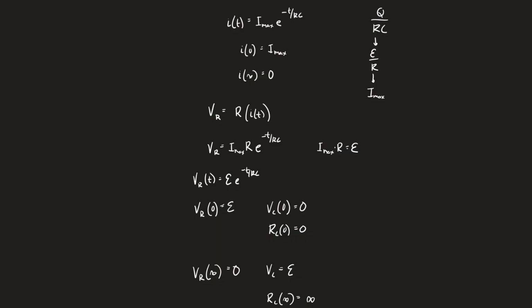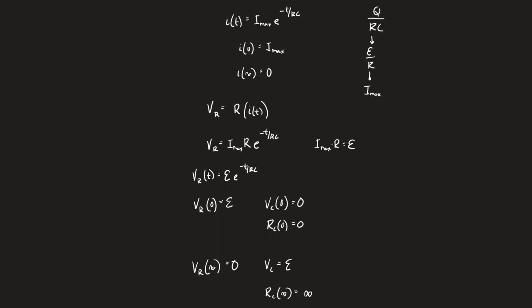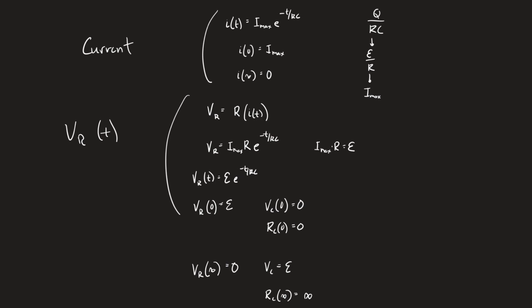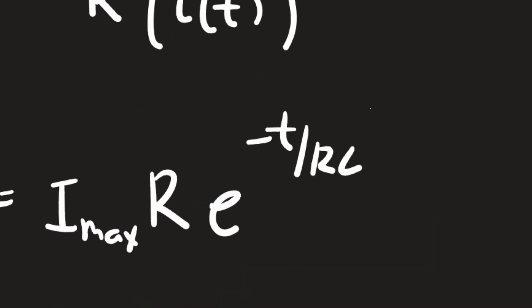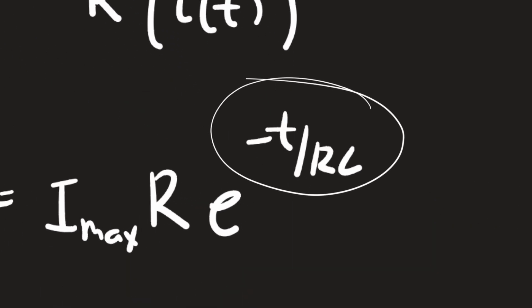Now, you should have all this in your notes, right? We just all wrote it out. This is the current passing through the circuit. This is the voltage across the resistor as a function of t, right? It all came from that charging equation from up here when we did the charge on the capacitor. Right, but you have to understand, this is the basic stuff of how an RC circuit works. Notice in all of these time variant things, in all of them, right, you see that, don't you?